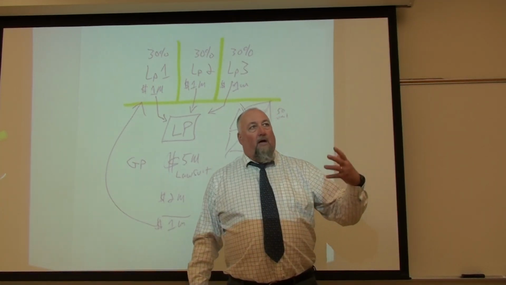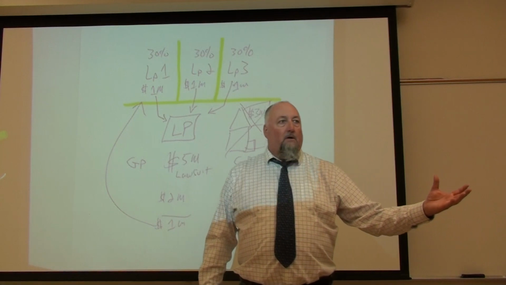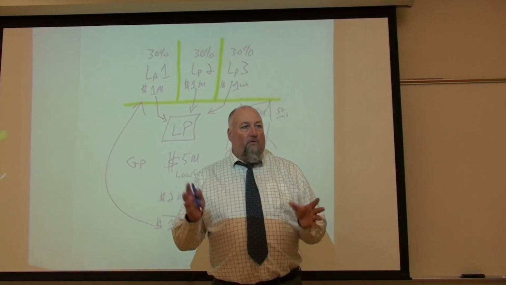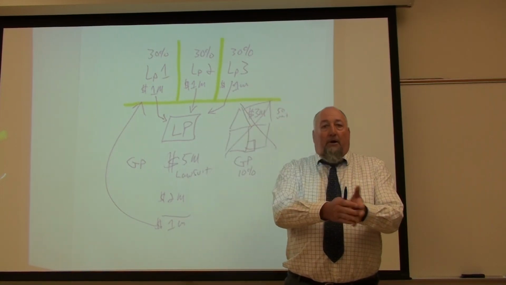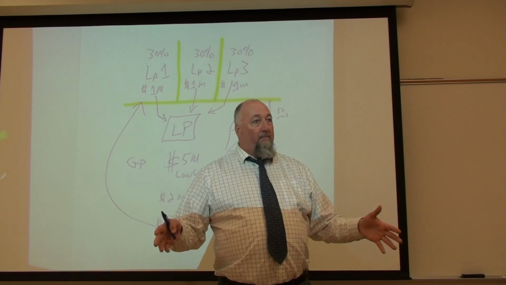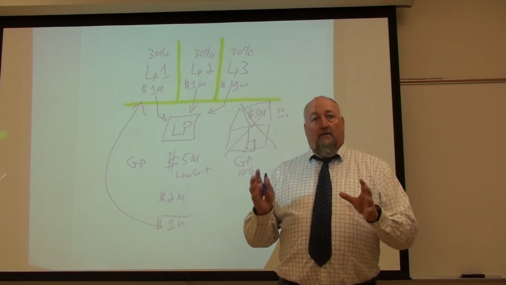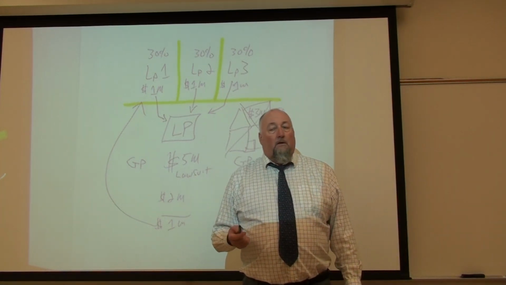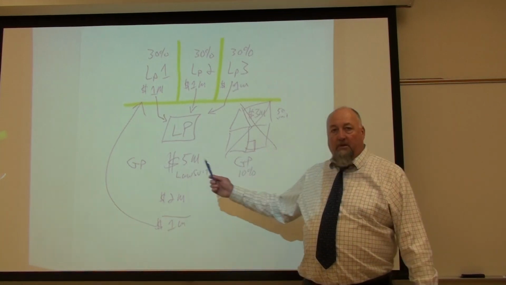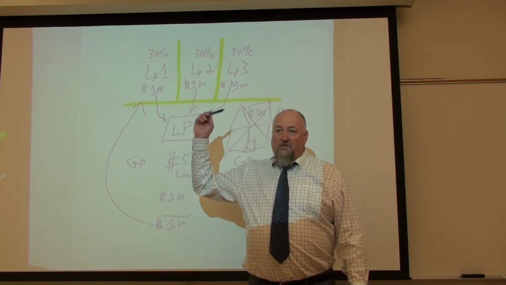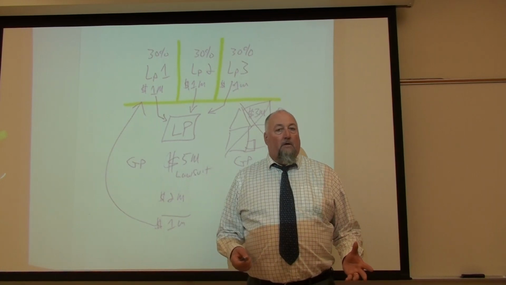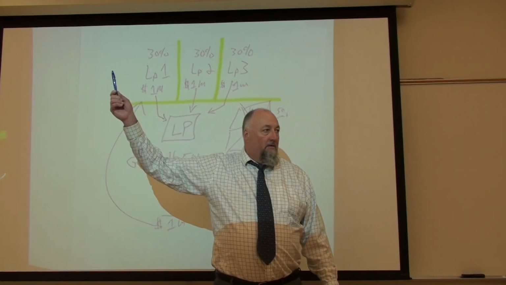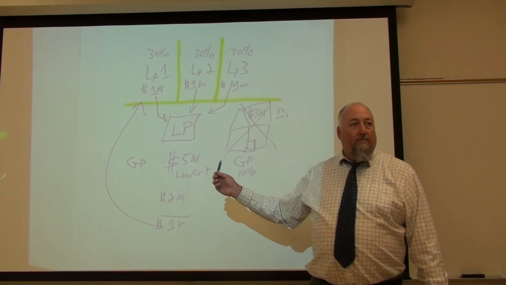Let's say, again, we have the beach house example. We have 4 children that inherited from their parents a beach house or a farm or whatever. It doesn't really matter. Now, they don't want to be general partners because all of them will have that unlimited liability. So they say, okay, fine, let's go ahead and organize, and we'll make our beach house a limited partnership. And we're going to appoint one of the siblings to be the general partner, and the other siblings will be limited partners. Well, the problem now, these siblings can't vote on anything. And this sibling has all the liability.